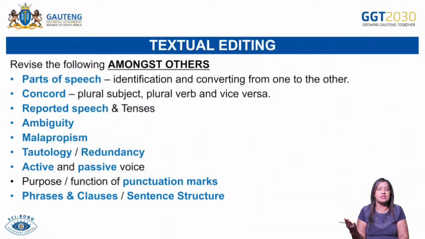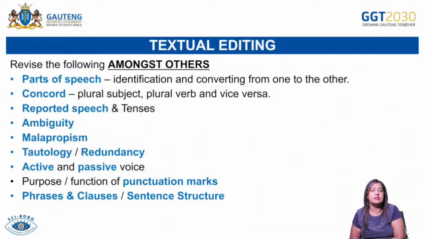Also deal with sentences: simple, complex, compound sentences, okay? The tenses, the past, the present, the future tense would also be something to look at. Ambiguity, okay? Can you notice the ambiguity in what is being said in particular statements? Malapropism. Then, can you see tautology, difference versus redundancy?